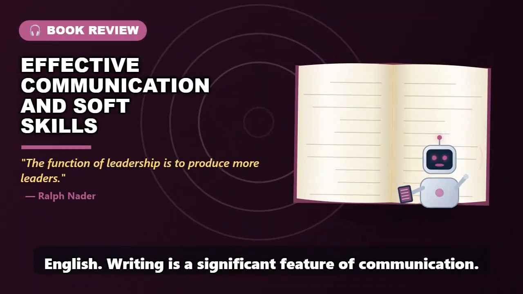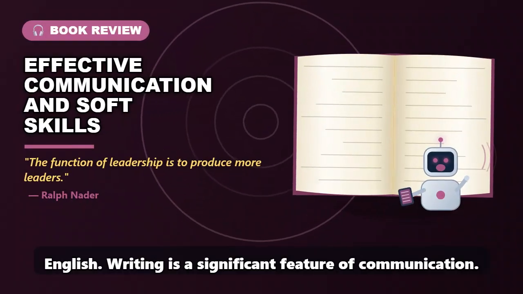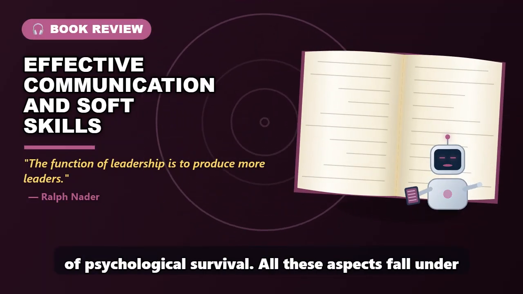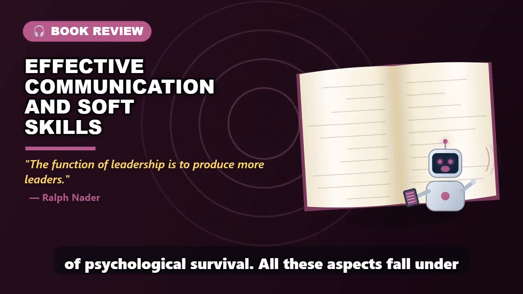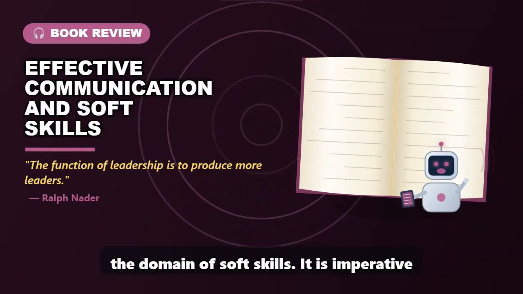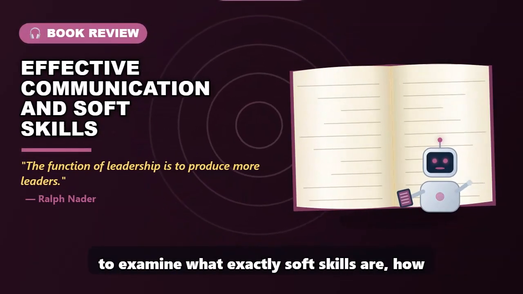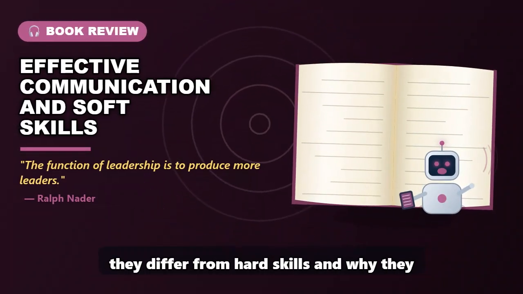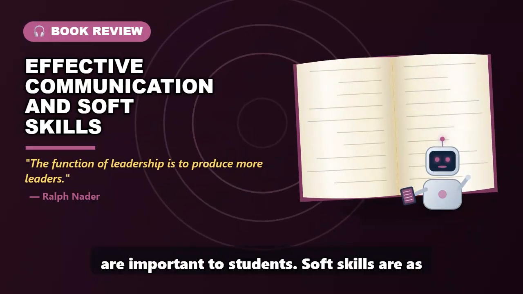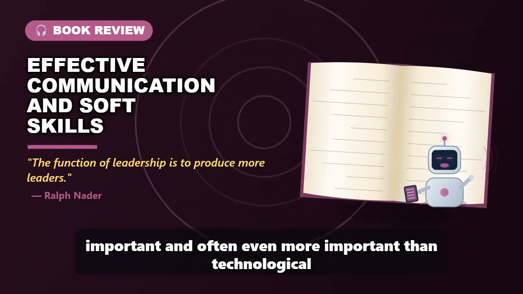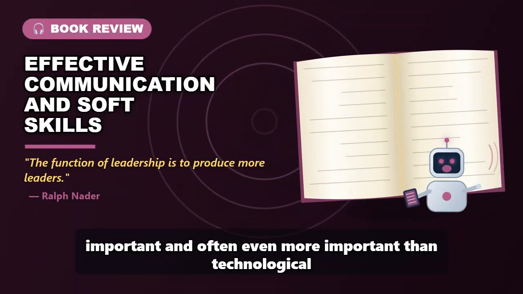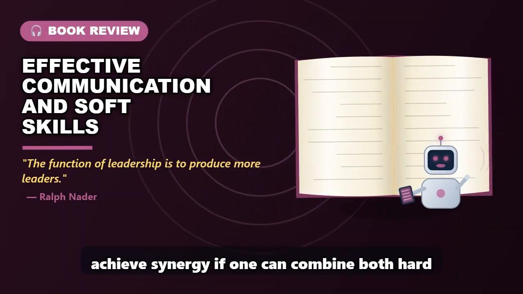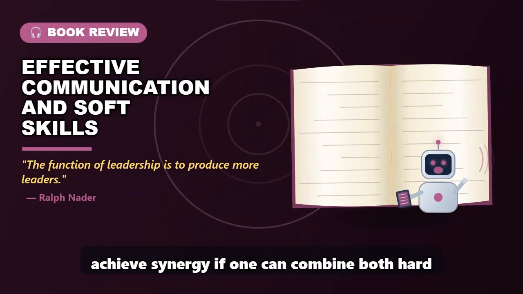Writing is a significant feature of communication. Soft skills are the emotional sine qua non of psychological survival. All these aspects fall under the domain of soft skills. It is imperative to examine what exactly soft skills are, how they differ from hard skills, and why they are important to students. Soft skills are as important and often even more important than technological skills for an individual to succeed. One can achieve synergy if one can combine both hard and soft skills.